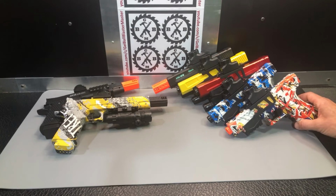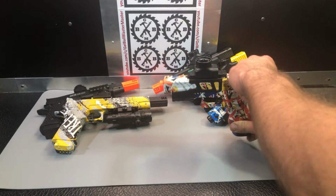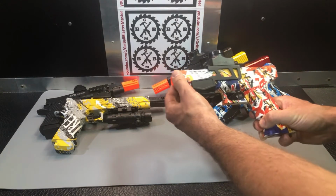Aaron Club is another brand that has these gel blasters on Amazon often. Again, though, just look at the pictures. You'll be able to figure out which ones are which. All of these have the blowback feature, which a lot of you guys like.